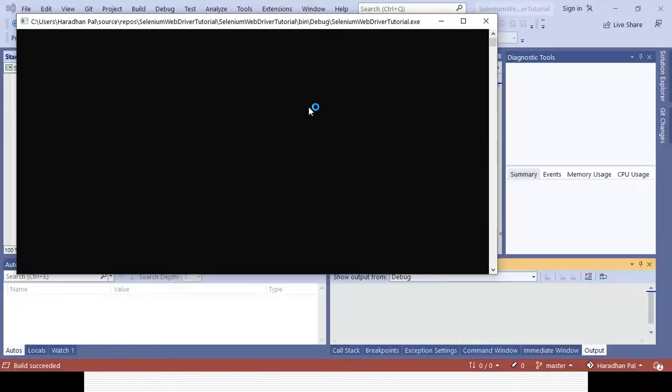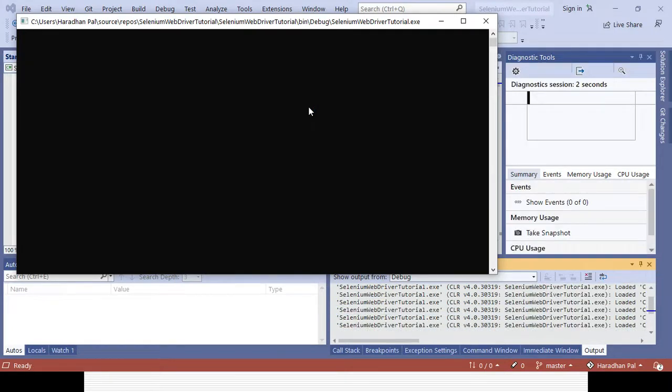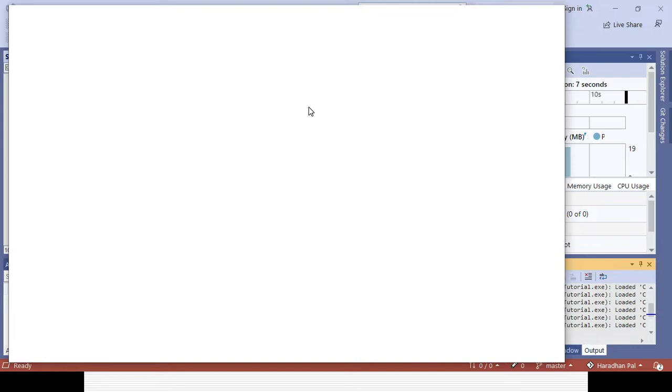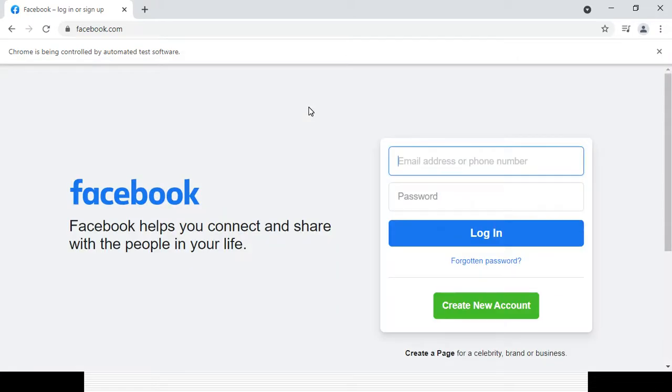So let's see how it is working. It will open the browser, maximize the browser, load the Facebook page, identify the email field, and enter the value, my name, whatever is there. But that particular value will not be displayed in the console with the help of the text method. You can see that the name is getting entered, but in the console that value will not be displayed. Let's go to the console.